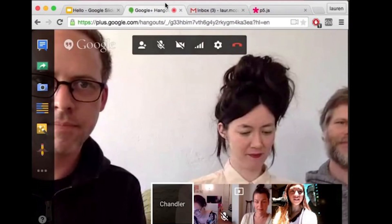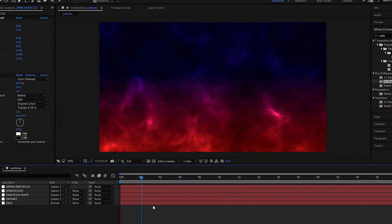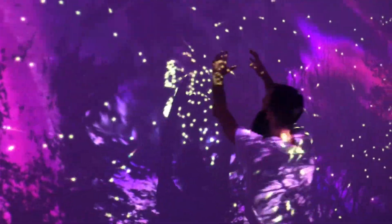Processing was the first language I learned at UCLA while studying under Casey Reese and Chandler McWilliams — it opened my eyes to what's possible. At the time I'd been using Photoshop for years, Illustrator, After Effects, 3D Maya — you name it. I just figured I might as well use all those tools. Then I saw the power of repetition, and iteration, and interactivity, and just so many more things that you could do with code.